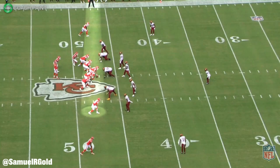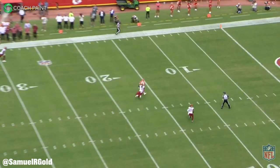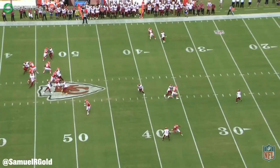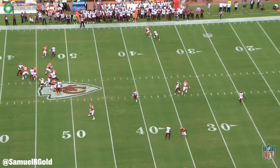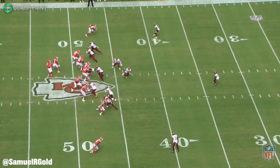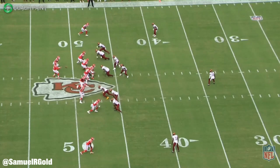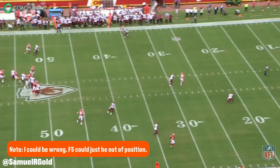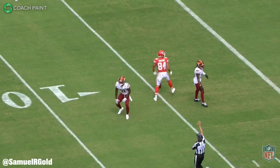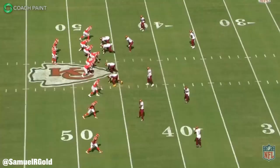Back to the breakdown — the Chiefs were still driving down the field. They just converted their second third down attempt and were faced with a third and ten. This play was by far the most frustrating I saw. When it's third and ten from your own 47-yard line, your goal should be to keep everything in front of you — do not get beat deep. It doesn't matter if the offense picks up five yards because that's still a long field goal. Instead of using this simple logic, Jack Del Rio blitzes Mahomes while the guy who was supposed to cover Justin Watson was lining up over the middle of the defense. I think they're running an aggressive cover-two blitz — Cameron Curl is responsible for the deep left half, but the play attacked that left side before he could get back there. This needless aggression on third and long was absolutely pointless and exposed them for a big gain.